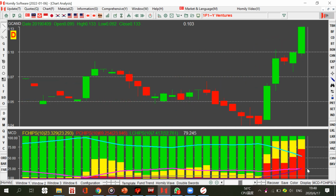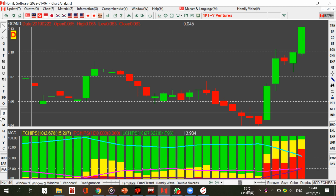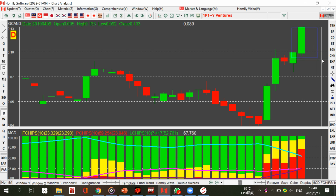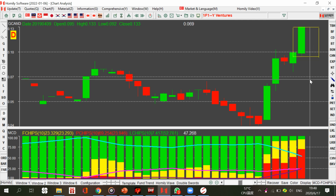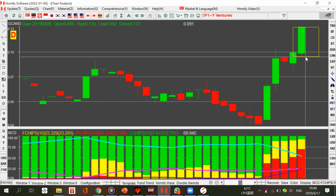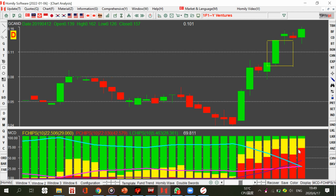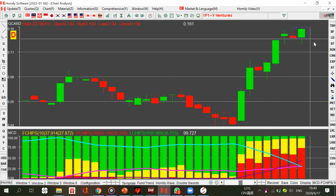For example, at this moment, this is the longest red bar of multicolor dragon, right? And then we draw the box to cover the high and the low. If in future price drops below the bottom, I sell immediately, because that's the moment when the big boys have already left. Okay, so you see, price hit a new high, so it's not really the moment the big boys leave. So keep holding, and then this long red bar is slightly higher than this one, so we take this as the new standard, high and low.